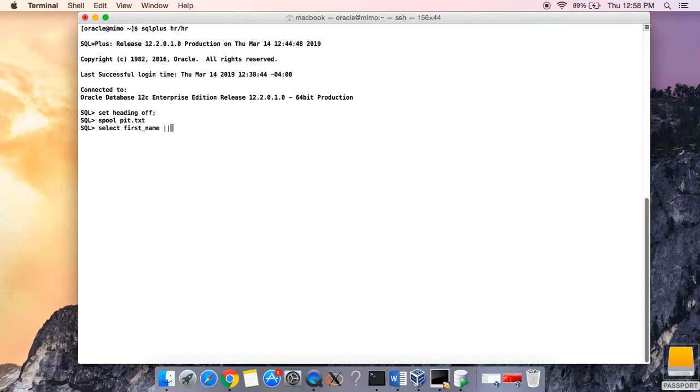Let's concat this. Because we want more than a column, so we have to add the columns here. Last underscore name. Let's concat this as well.